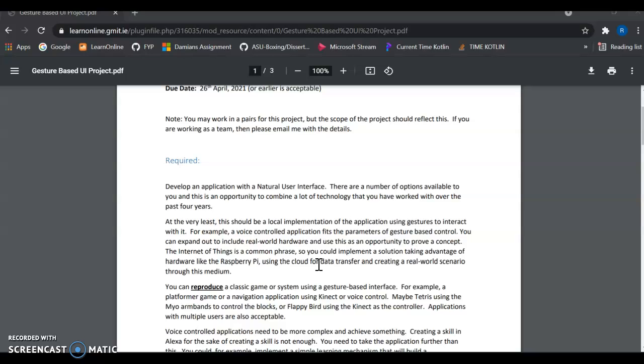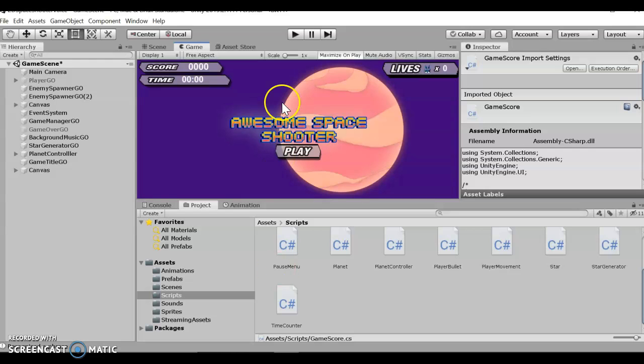The controls, which I use for the voice controller, or the grammar recognizer, sorry, are up, down, left, right, and shoot. And also during the game, if you want to pause the game, you can just say pause game and resume game, and it'll pause the game and resume the game. I'm just going to bring you through a quick run through of the game here, and then I'll bring you through a few scripts and just show you the general project.